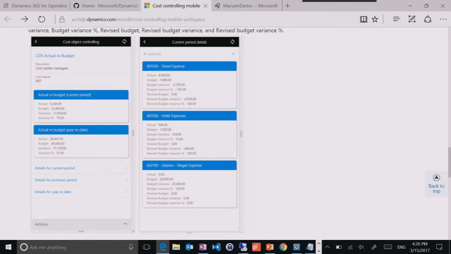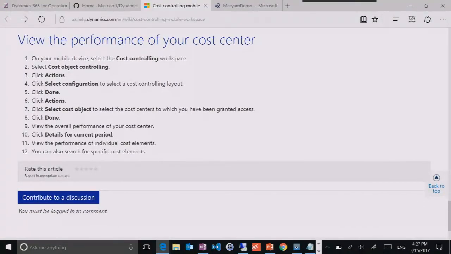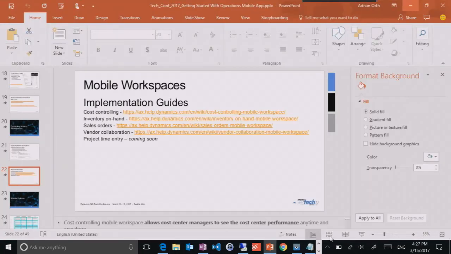And a note about the 5 that are out there right now. They came out before we had the new deployment model and the new UI customizations. The new deployment model is available with Platform Update 4. The new UI is going to be available with the upcoming platform release for the mobile. So we'll be working with these teams to update their versions in the coming months so that you'll end up seeing the new deployment and the new UX. Getting started guide, some different scenarios to run through in terms of viewing the functionality in there.